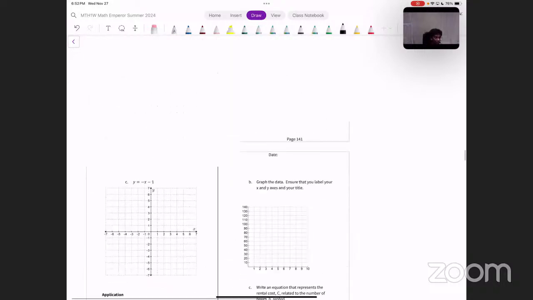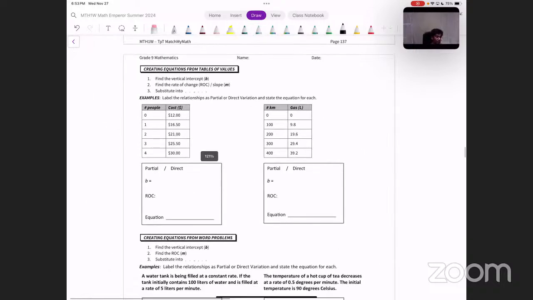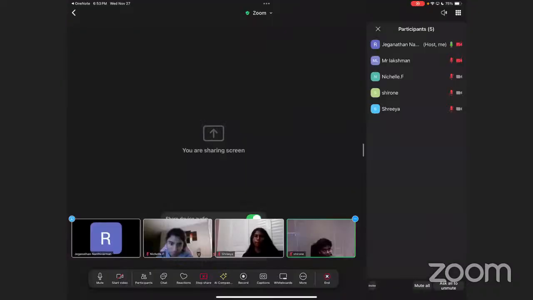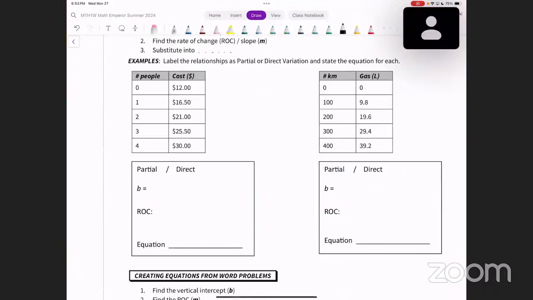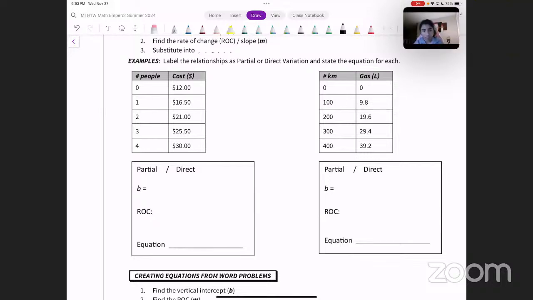All right. So now we're going back to the problem where we want to find this information from the graph. Akshara, direct or partial? Oh, I think she left to use the washroom, so Akshara is not here. All right, Nishal, direct or partial? I just came back. Okay. Direct. Why do you think it's direct?